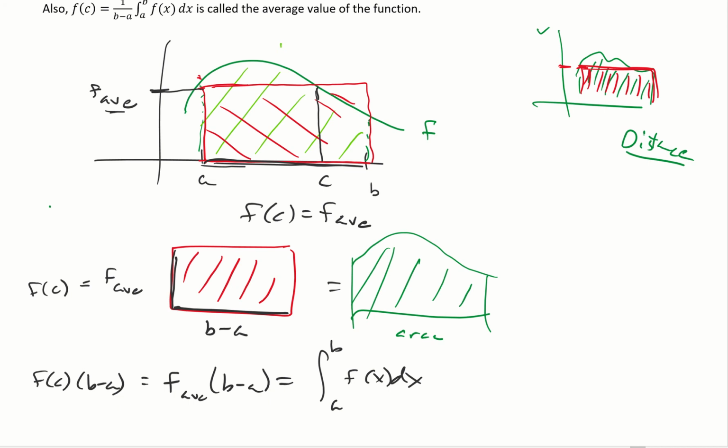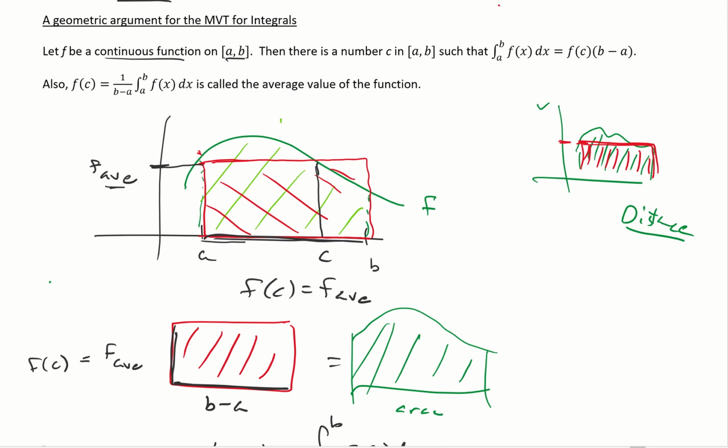If you look at the theorem up above, there you are. It says we've got the following, which is what we just established: the definite integral from a to b of f of x is equal to some f of c times b minus a. But that also leads to this: f of c equals 1 over b minus a times that definite integral, and that is called the average value of the function. So the average value would be driving the green speed. But what if we drove the red speed the whole time? We get there the same time. The average value, there you go.